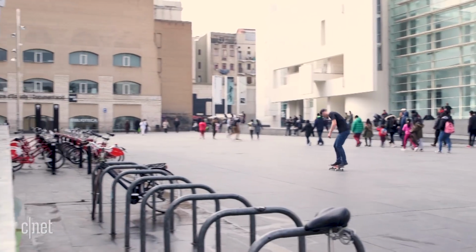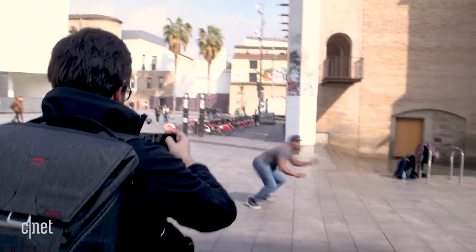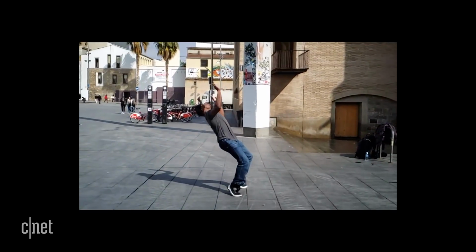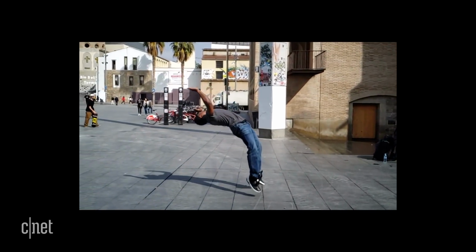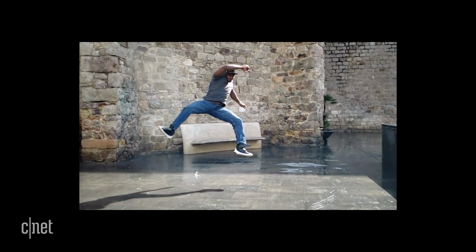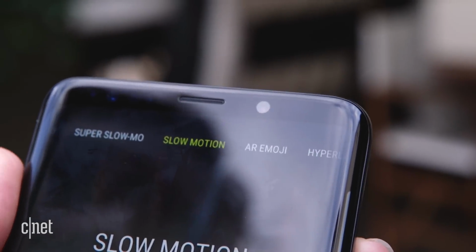Not every camera tool is absolutely perfect. The new super slow-mo video we took at this popular skater spot records at a lower 720p resolution and works better outdoors than inside. You'll want to use manual controls for the best results. It's really fun sharing these videos with your friends, but for higher resolution video, go for the regular slow-mo option.